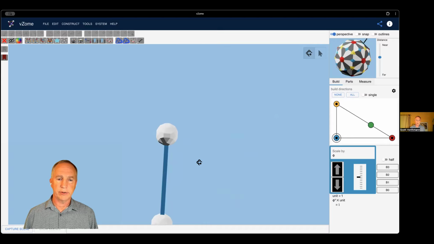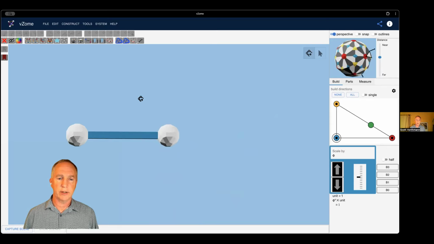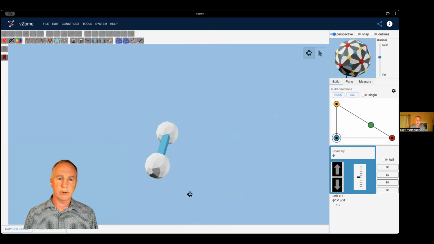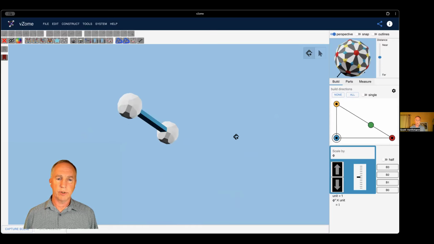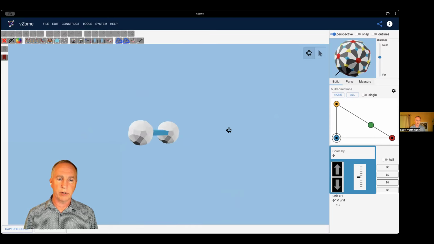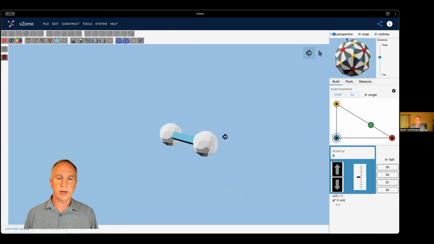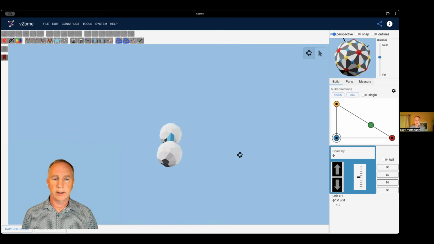So it's a little bit counterintuitive, but this is because rotations do not commute, right? If you do 90-degree rotations, you can see this very obviously. So we're just doing a smaller version of that when we do this little rotation. So I rotate counterclockwise, and the model moves in a clockwise fashion. So that's just a nice little tip to help you learn how to orient things the way you want. Another thing to mention is we do have the snap mode up here. So when snap is on, we'll always snap to some specific axis, and that can help a lot. For instance, when you want to look straight down a strut. I'll turn that off again.